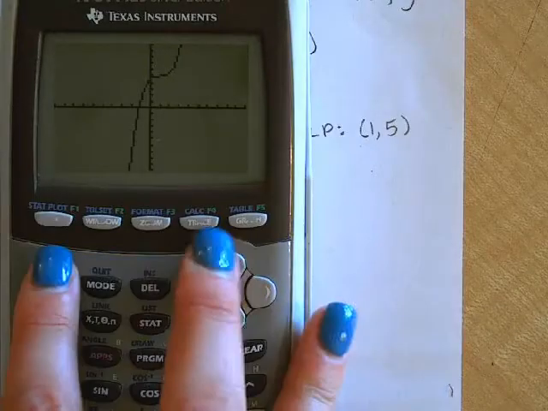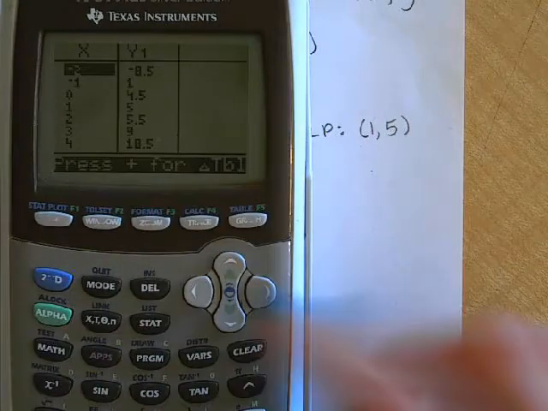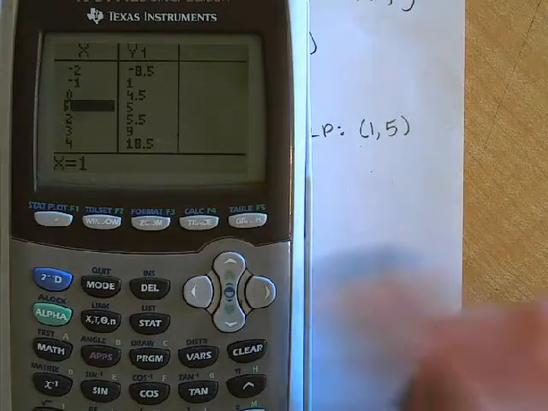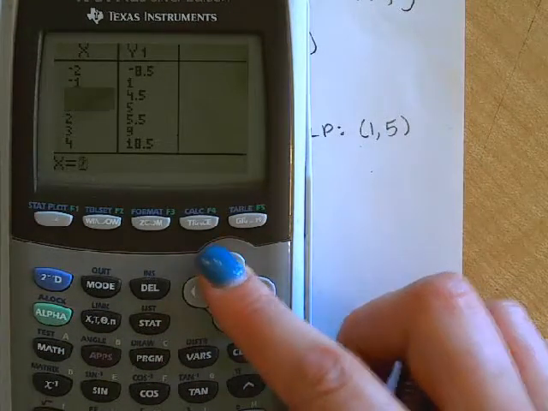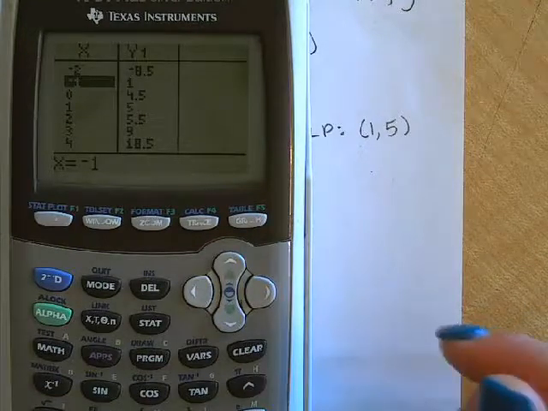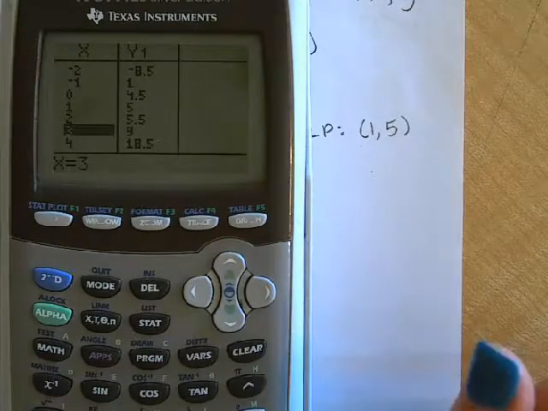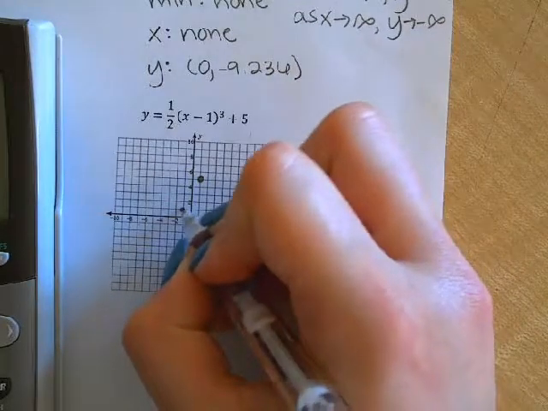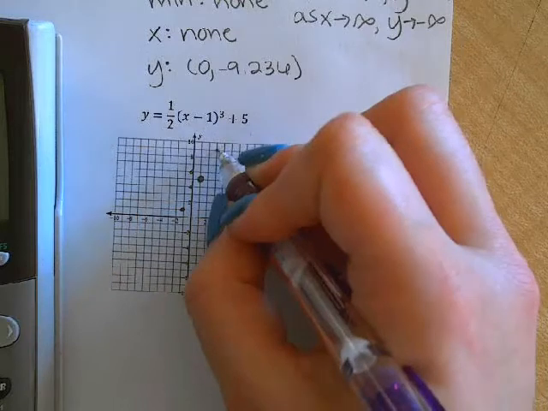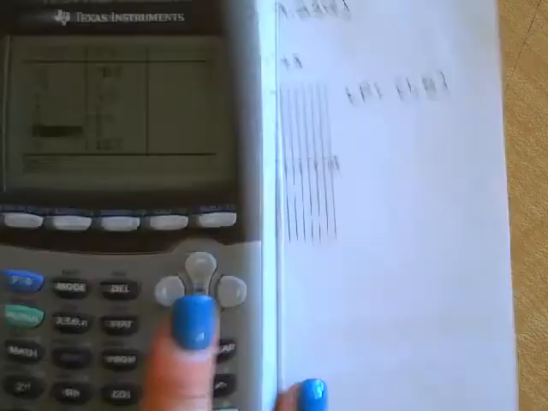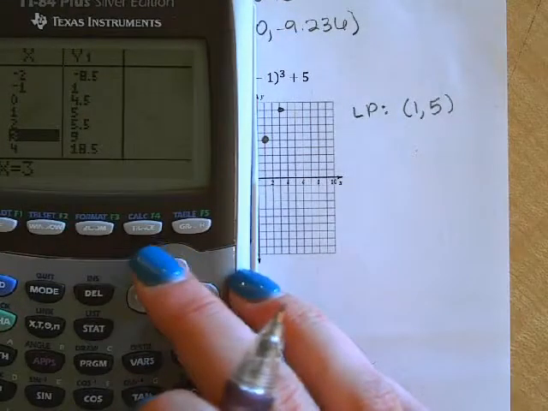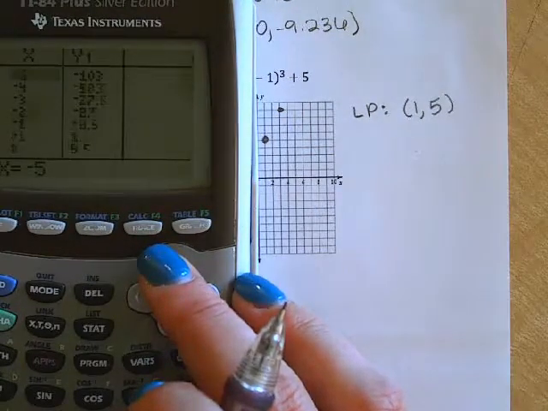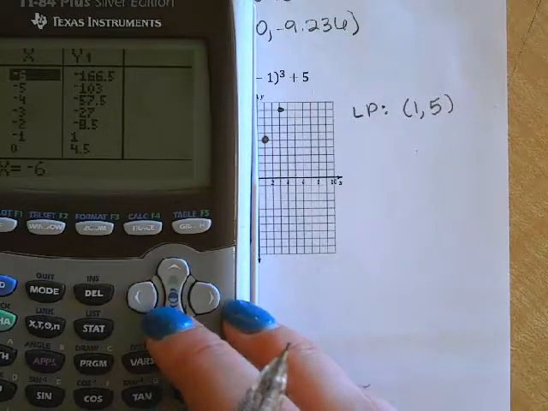So if I do second graph and look at my points, I see (1, 5) is right there in the middle. And then I don't feel like graphing decimals, so I'm going to go ahead and go to the next one. So I've got (-1, 1) and I've got (3, 9). So (-1, 1) and (3, 9). So for the positive x values, I can't graph anymore. They're going to be off the screen, but I could look and see if I can do some more negative values. Nope, they got real negative real fast.